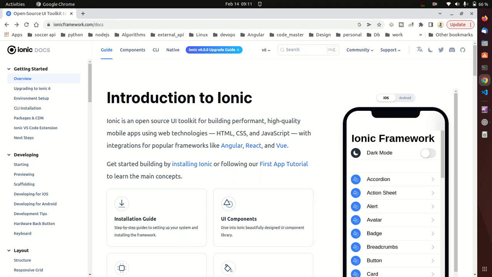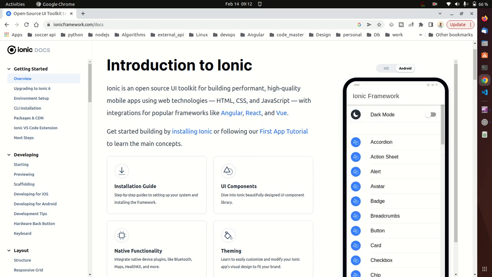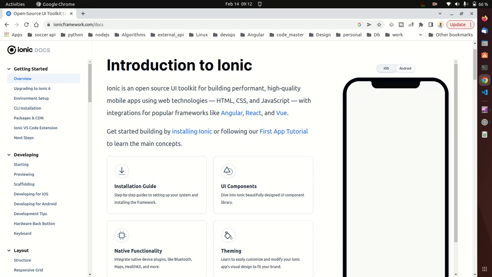So let us dive into some of the components. But mind you, Ionic is available in Angular, React, and Vue.js. They started with Angular and they have expanded to React, Vue.js, and they keep on growing. They actually have plans to expand it to other technologies. All right. If you look at this phone here, this is what you get. These are some of the components put together. So this is the iOS version. You can click on this button to switch to Android, and you can see this is the Android, which is the MD. These are the components.